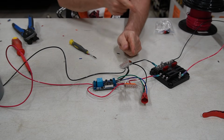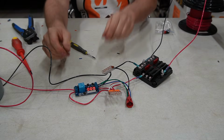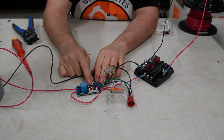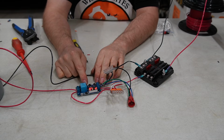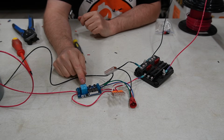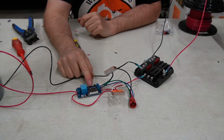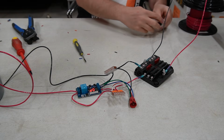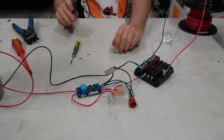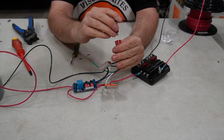Now, I need to give it power. It's got power. Okay. So, I need to program this. So, hit the set. I want 1.3. Oh, before I forget, let's go 10 seconds, just as a trial. The thing I forgot to do is install the plug. Very carefully.